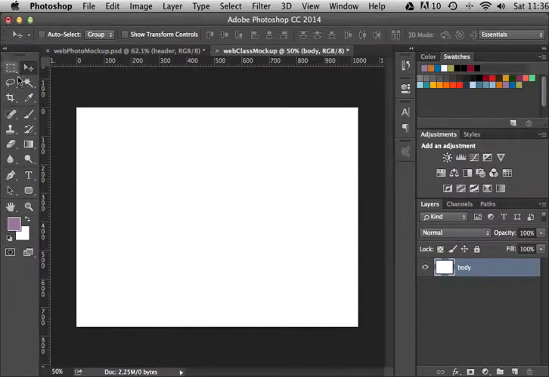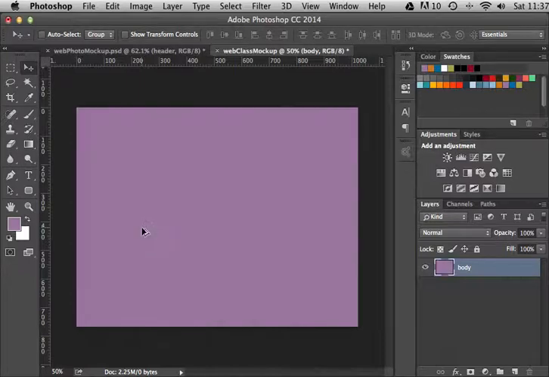All right, so now I have the toolbox selected. I have two columns set up. So what I'm going to do next is, I set the foreground color when I chose that color and made it purple. So I'm going to fill in this color, and there's several ways to fill in the color. I like shortcut keys. If I choose Alt Delete, this is the shortcut. Alt Delete fills in my foreground color.